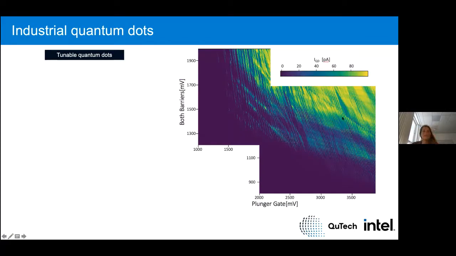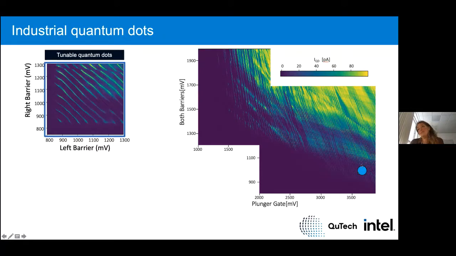To study the behavior of our quantum dot a bit better, we can scan the plunger gate, on top of the quantum dot, versus the two barriers, the tunnel coupling gates, such that we empty the dot more and more. You see that each line basically means an electron out of the dot until it's almost empty. If we're in the multi-electron regime, as here, we already know that the quantum dot looks really, really nice.